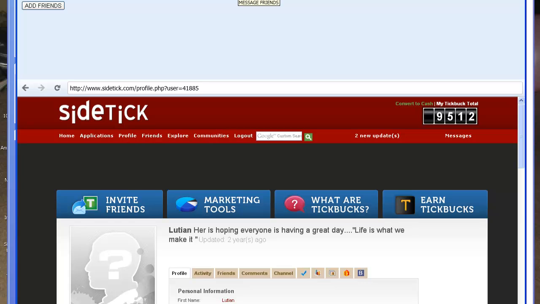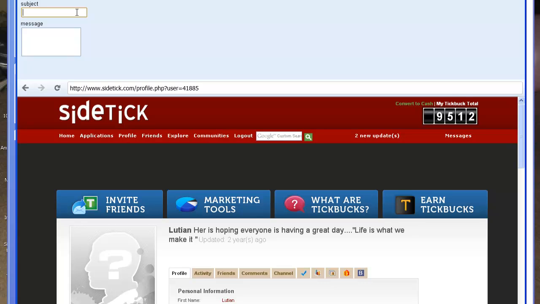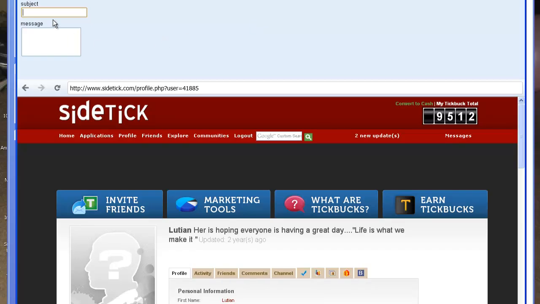The other part you can go to is the message friends tab over here. Another thing I did, which I think is a pretty nice feature, is I set this up to do spin tags. That means you can use curly brackets and do more than one message, so it'll mix things up a little bit as far as sending the messages out. One time it might say hi on the subject, the other time it might say hey. Using the curly brackets is how you do that.